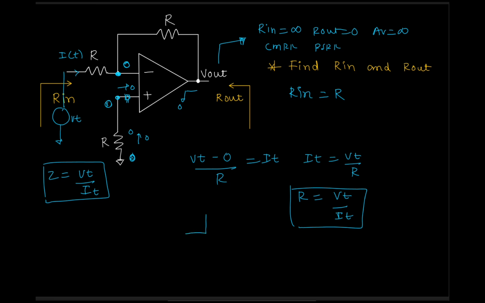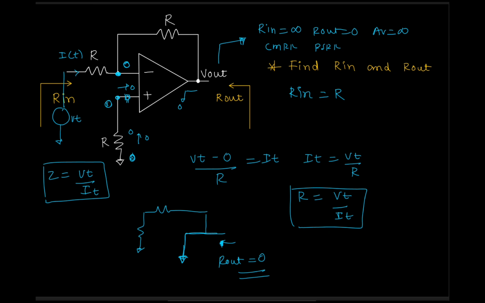The first way of solving was that this is connected to ground and we are calculating. This is R and this is R. So what will be the resistance here? There you have two parallel paths, but you have a ground here. So of course R out will be 0. There is nothing else. But this type of explanation is only good when you have a good knowledge of what you are doing. So there is another way of solving this.